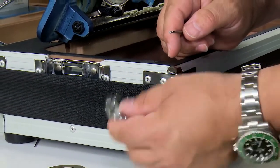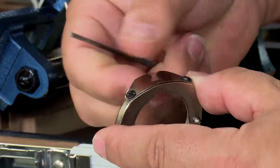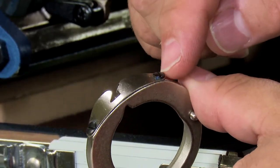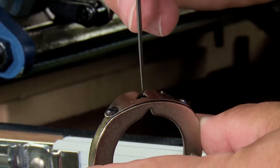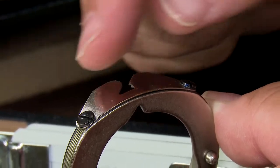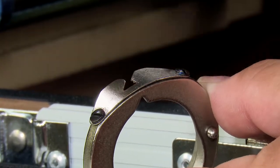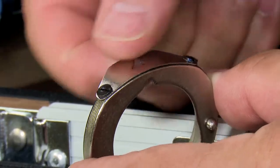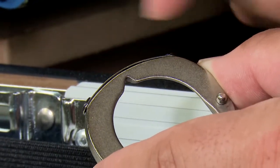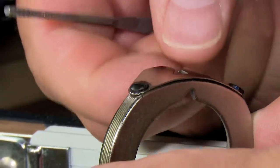It's less likely that you're going to have issues with the hook than with the retaining ring cap spring. This is the retaining ring — the cap spring is this curved metal plate on the top, and it's attached to the retaining ring with two screws. The holes under these screws are slotted. If you install a new cap spring, you need to make sure it is installed so that the needle comes down roughly equal between the front and the back surface along that plane where the needle comes through. You can adjust that by moving this plate back and forth, and make sure it's nice and tight to the top of the retaining ring.